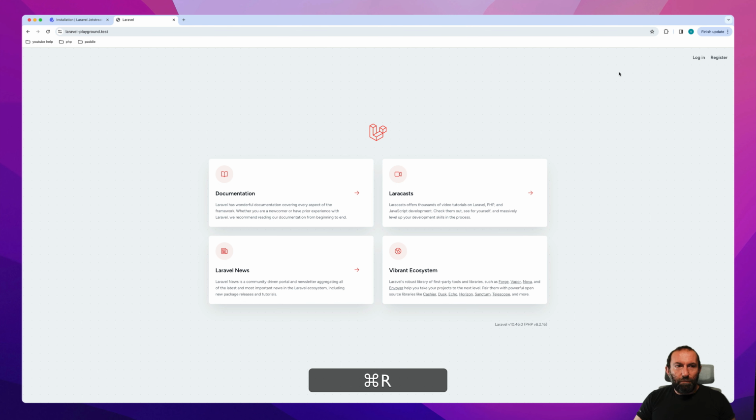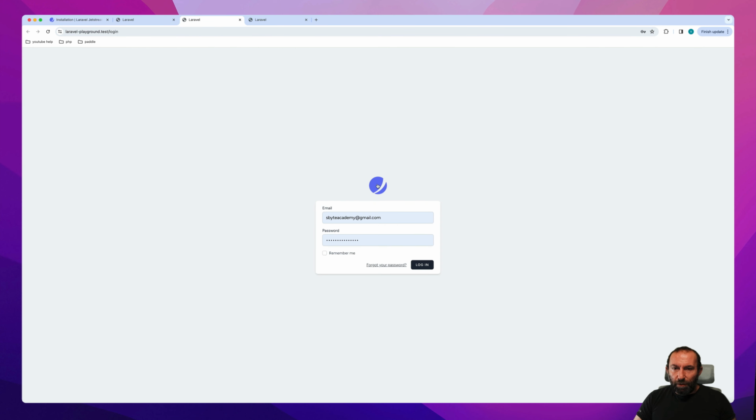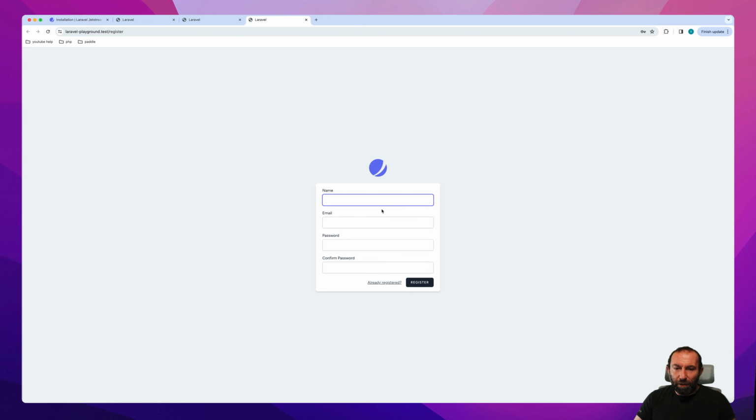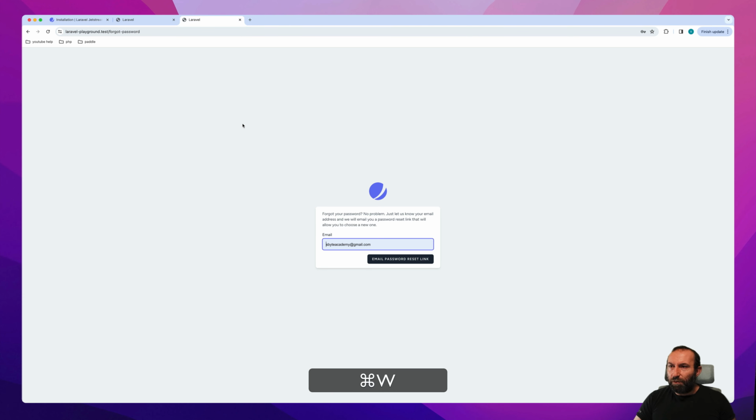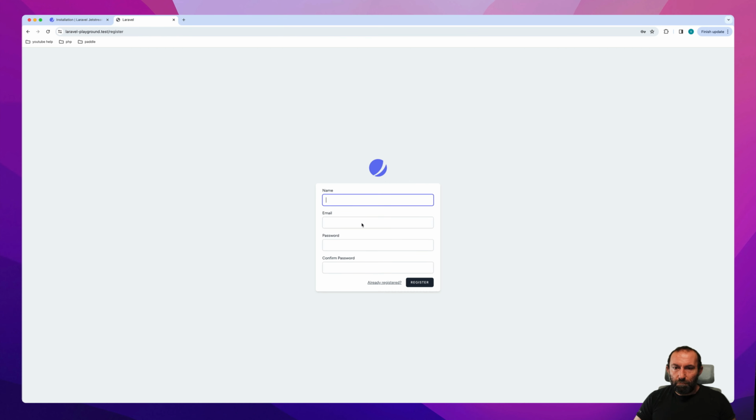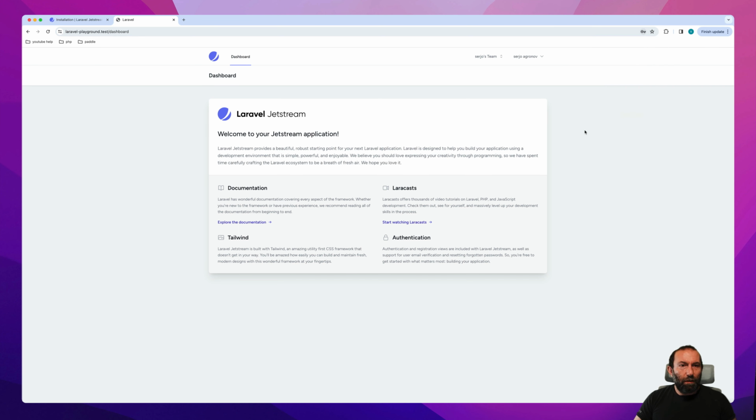Let me see. Yeah, okay, you see already I have the login and registration. Let me check which routes I have here, and you can see the Jetstream logo, login, forgot password, password reset link, which we also have on Breeze, by the way. And yeah, I'm gonna register, of course. Gonna do again Sergio. Suggest a password and update my password.